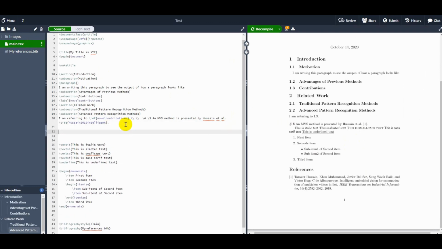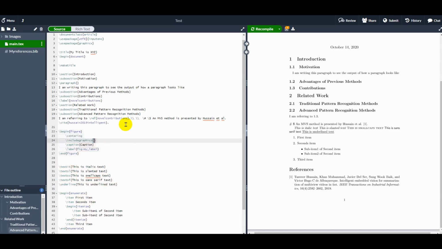After that, I have to begin a section that is figure, and after I begin this section, you can see that everything is created, the other tags are created by LaTeX itself, and I don't need to worry about it.